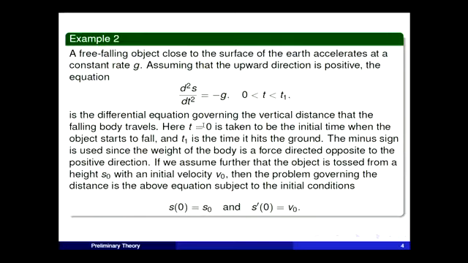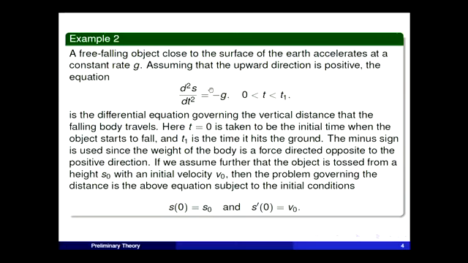Another example is when you drop something from, say, level 15 of the library, drop a book there. Well, actually, you cannot do that because it's totally closed. But anyway, the object will follow this equation. This is acceleration, just equal to the gravity constant. So more or less, it's Newton's law, F equals ma. So acceleration is just equal to gravity in this case because it's falling down by gravity.